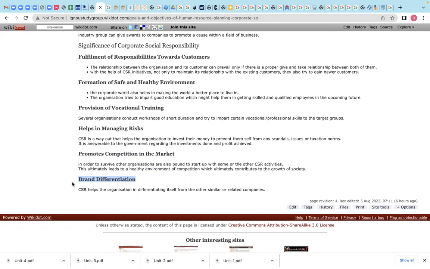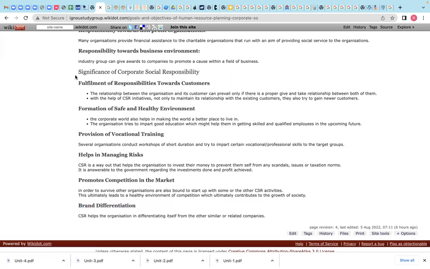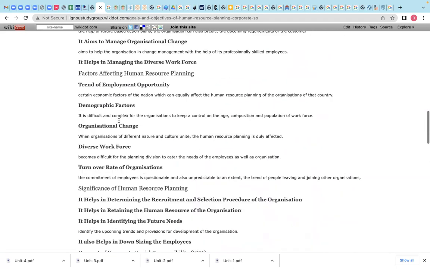The next is brand differentiation. Overall branding would improve if you do more and more CSR. I remember there used to be a lot of Infosys boards at every traffic signal everywhere, which would have created a lot of impact from the branding point of view, right? So these are some of the types of social responsibilities. So here is Unit 1 of Block 4.